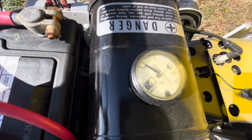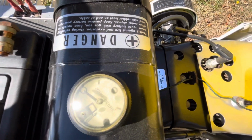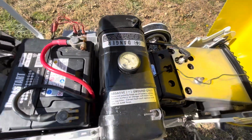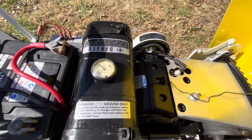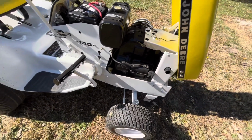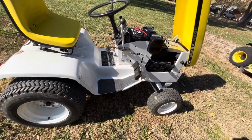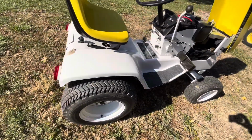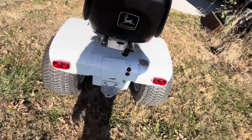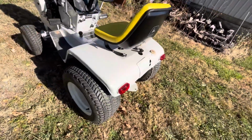It's got the new fuel gauge in it that seems like it's a unicorn right now. They used to be all over. You could pick them up for 30, 40 bucks new. John Deere discontinued them, and people were asking $180 for them on eBay. I'll pass. It's not that important to me. Spend 180 bucks on a $35 part. Hapco Parts is supposed to start making that, so we'll see.